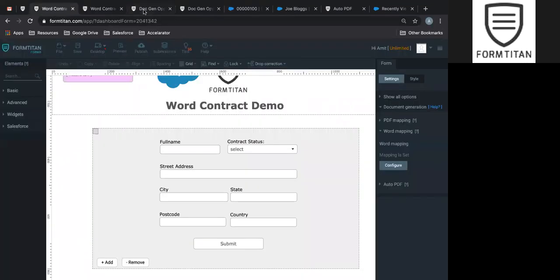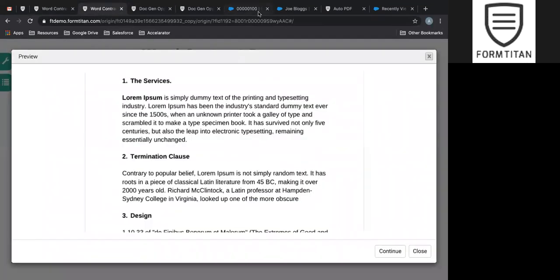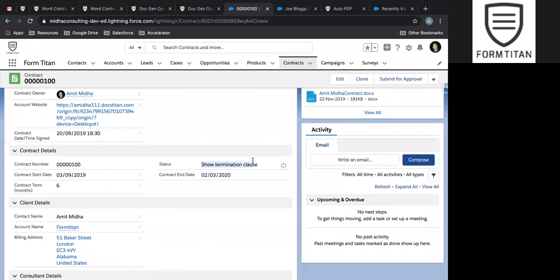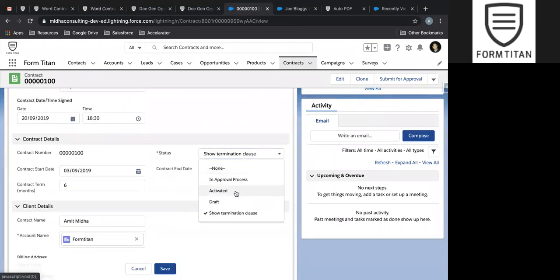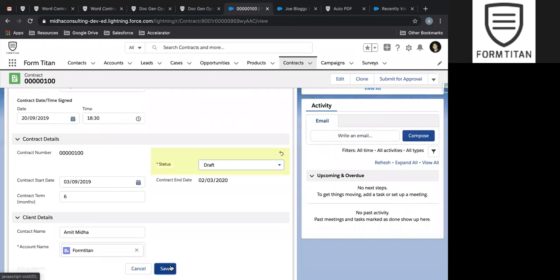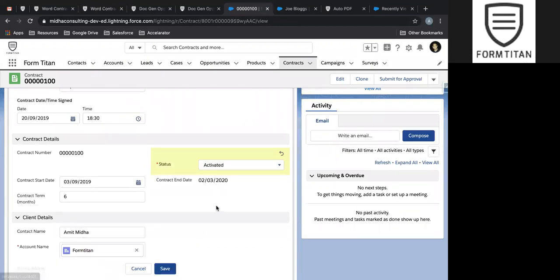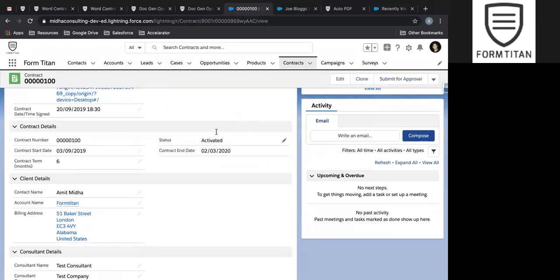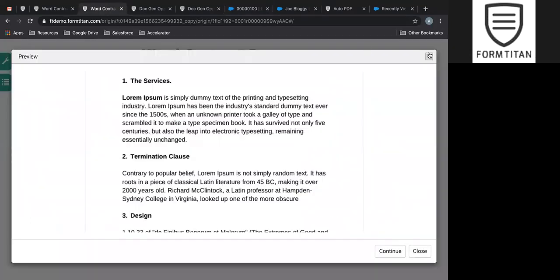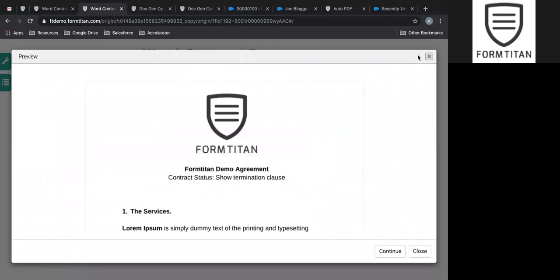So I will go into my contracts here, and I'll change the status to, let's say, draft. Actually, I'll change it to activated for now. So I'll change it to activated. And then if I go back in here, you can see the status is termination clause.